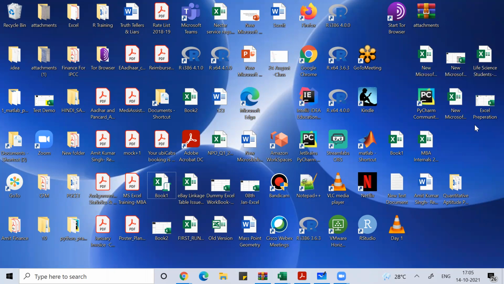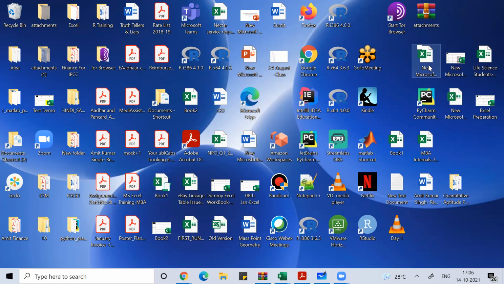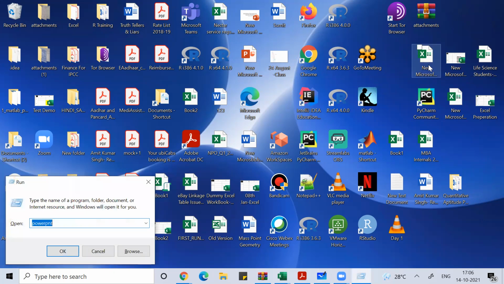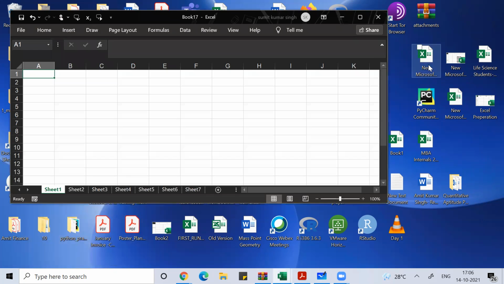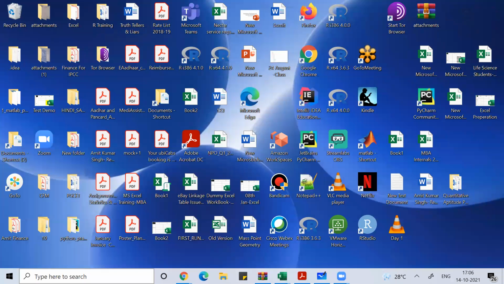You can open MS Excel by using the shortcut key which I created in the first class, which was Alt Control Alt Q. If I use the shortcut key, I can open an MS Excel workbook. I really suggest you go through my first session and learn how to open MS Excel from there, or you can press Window R, write Excel inside that, and then open MS Excel from there. So once you have the Excel workbook opened, you can see this workbook which is being opened.